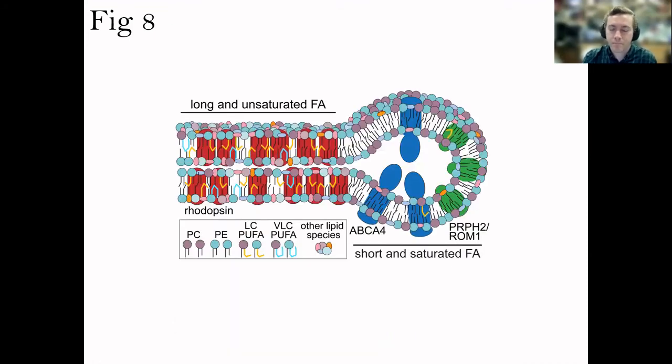And luckily, we had this perfect case where ABCA4 is here, peripherin ROM is also in the same region, and there's really no good reason, sequence-wise, that they should have similar lipid profiles, and especially that they should have identical differences between the two of them and rhodopsin. So it was just a really nice test case, and I believe that it's explainable through the fact that this entire procedure is done, as most protein purification is done, at 4 degrees or on ice.